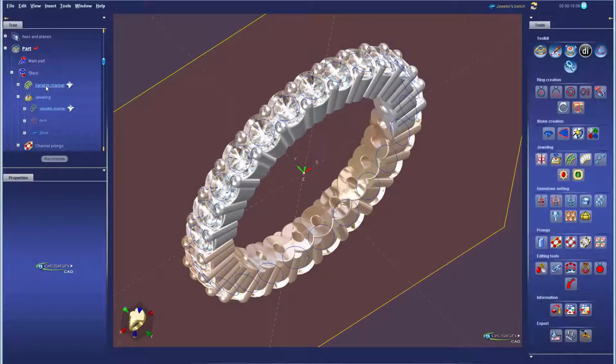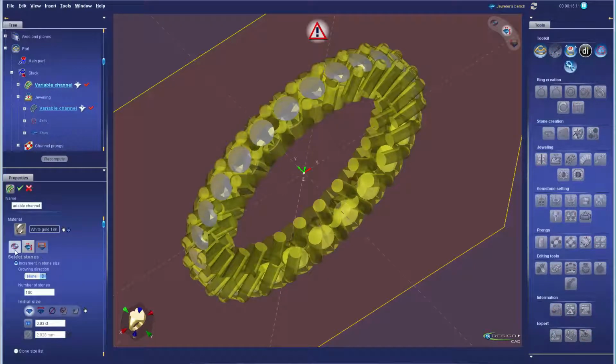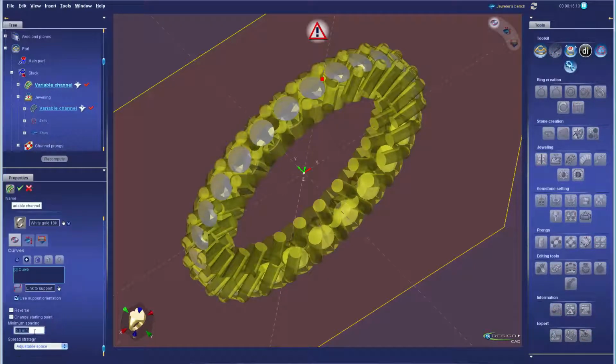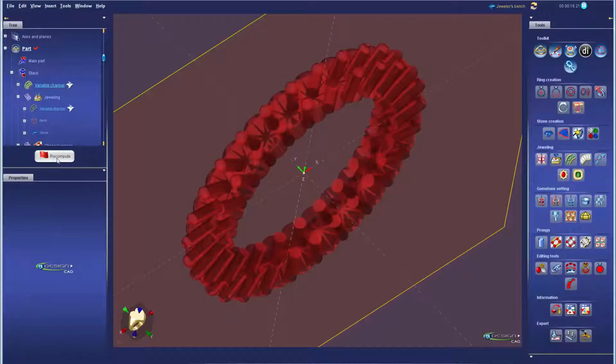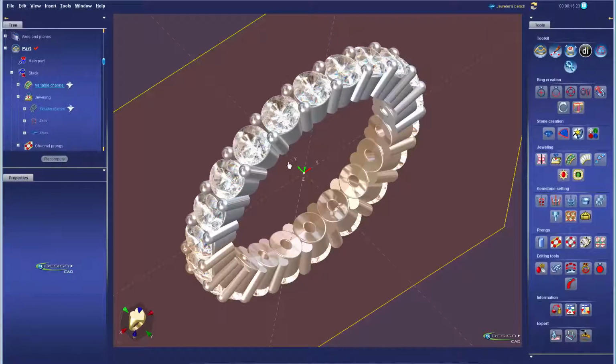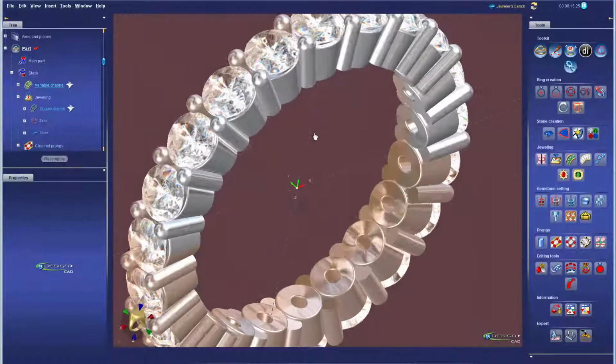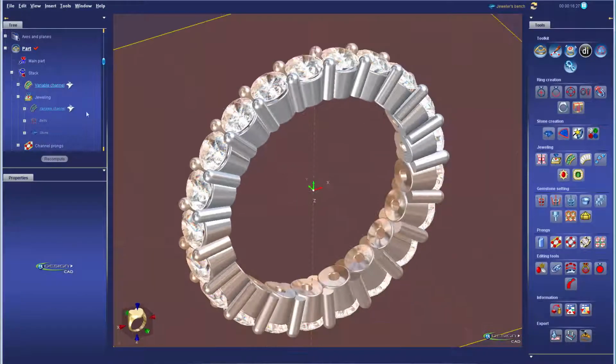So go into variable channel, back to that first tab, set our minimum spacing to, I tested this ahead of time as well, that was 1.2 millimeters. Validate and recompute. And yeah, that gives us enough gap between them. Okay, so now we know our spacing for the smallest and largest sizes. We know that testing it all works. Everything looks good.